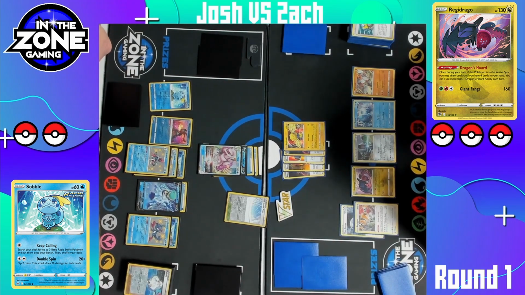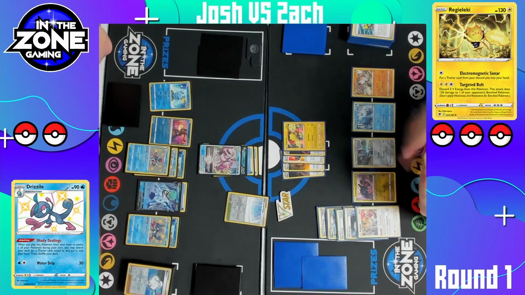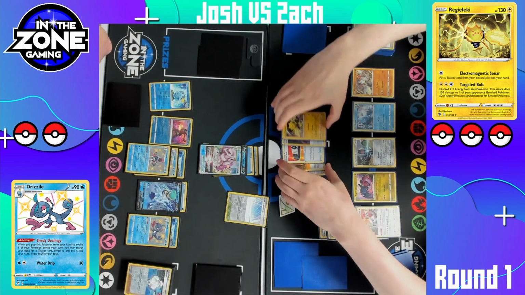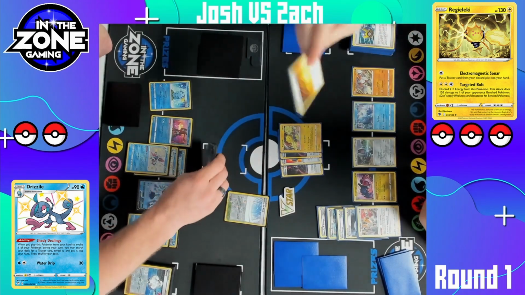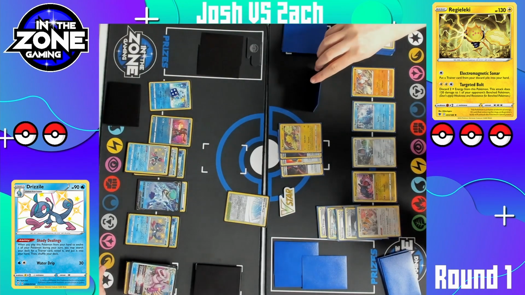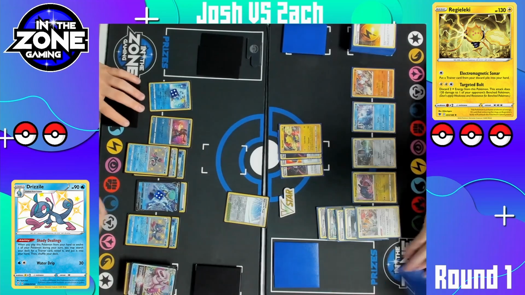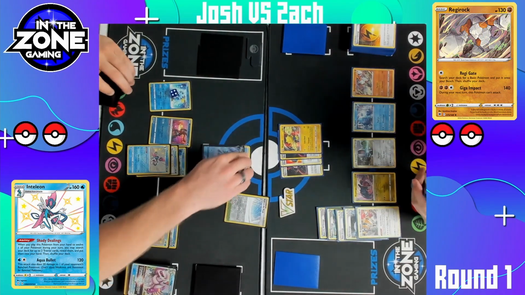There is the Gigas' ability here, going to get energy onto itself this turn while it still can, just in case Zach is missing a Regi for the next turn. Yep, and Regieleki is going to go ahead and yeet that Lightning Energy out of here and hit that Sobble and the Calyrex. Two more prizes, one left to go.